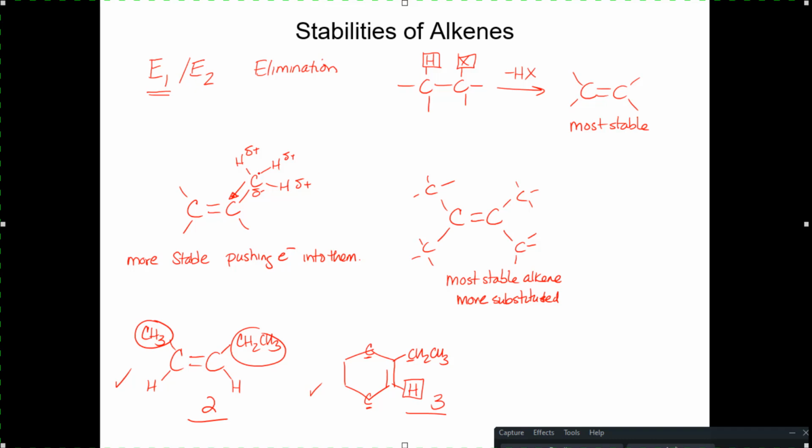So if you're looking at, oh, that's like we did with carbocations, exactly. This is a general theme. Things that like to get electron density love to have alkyl groups attached to them. That makes them more stable. Okay. Now, why do we need to talk about the stabilities of alkenes?